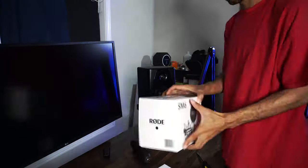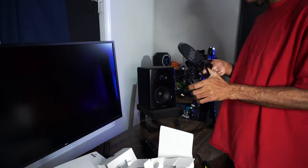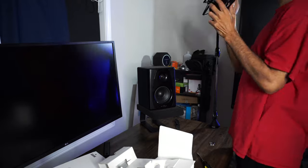I scooped up a shock mount for my Rode NT1 because I'm a Neanderthal and I didn't have one. I figured if I'm going to be using a boom arm, I definitely need a shock mount now. All I had to do was screw on the pop filter, drop the mic into the shock mount, and screw it in. This easily screwed onto the mic boom arm.